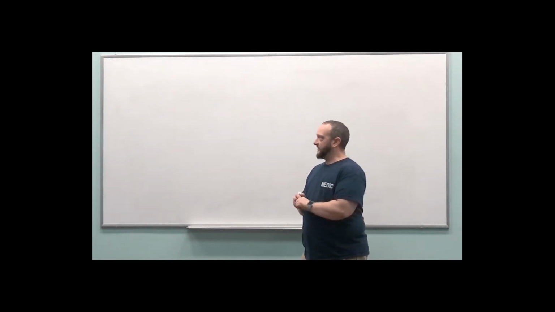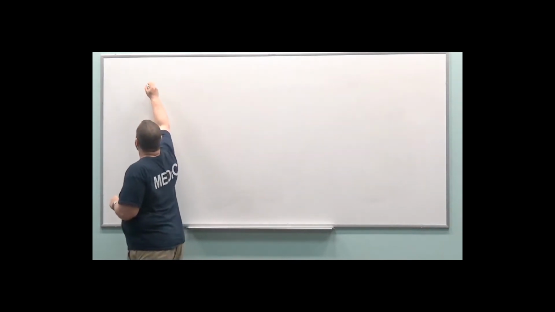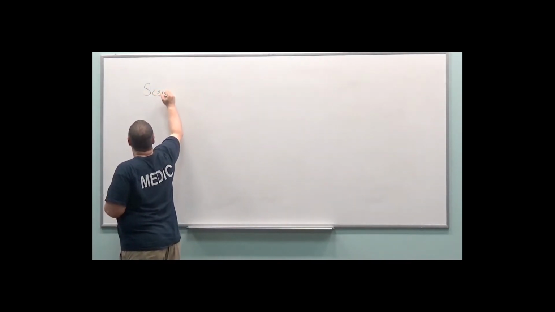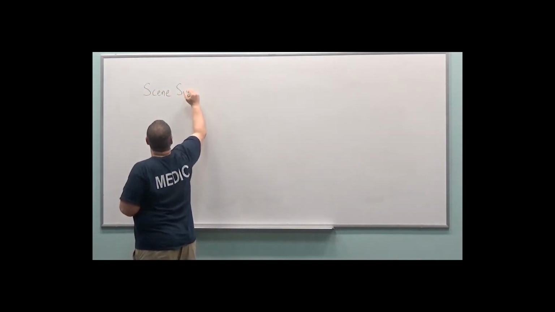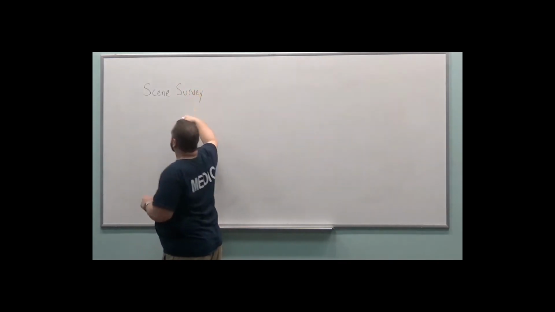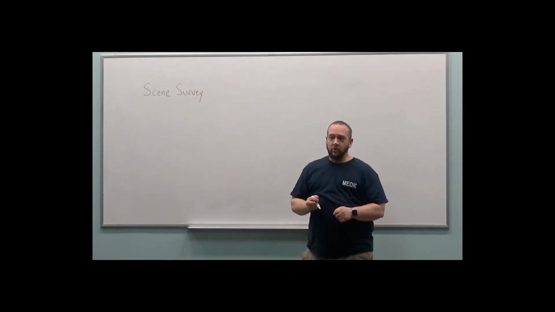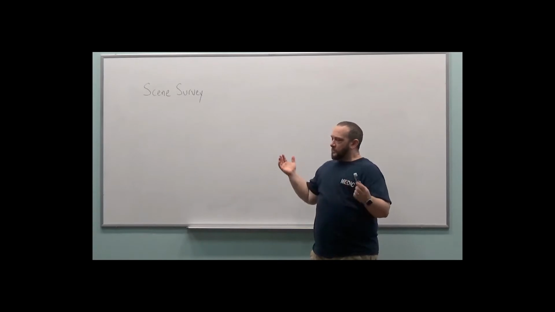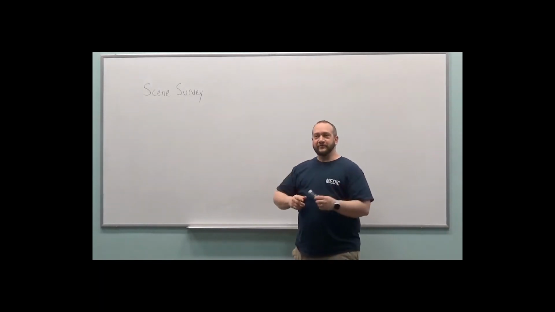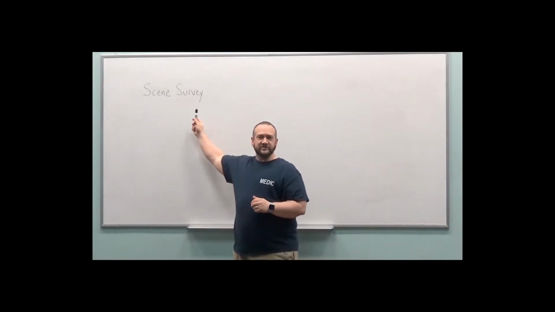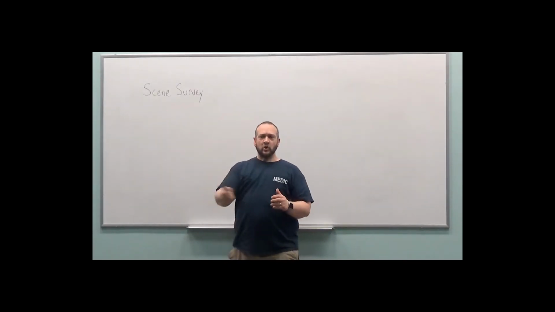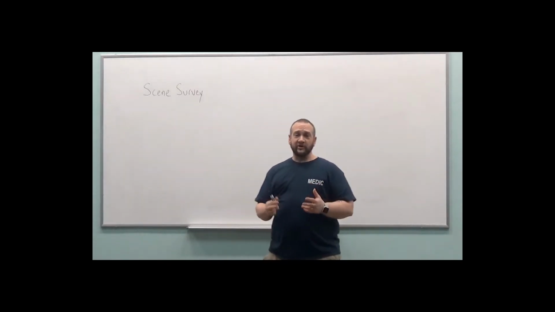So when we look at how we break down an assessment, the first part of the assessment is what we call our scene survey. So this is where now you're looking at scene safety, BSI, right? Universal, when you show up, what are we doing? And now, the scene survey isn't just saying scene safety. That's ongoing. But it starts when we get the call.